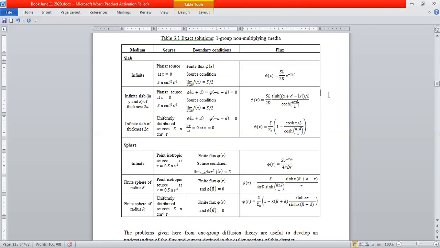So I started with the conservation equation in 1D x, Cartesian. I haven't shown you x, y, z. I wrote down a balance equation with two variables, j and phi. I used Fick's law. I converted that into a time-dependent second order ODE, non-homogeneous. Then I showed you a two-group model for a fixed source medium, and then I showed you the solutions for these 6 cases which are in table 3.1. So I'm going to stop the lecture over here, and till we meet again, I'm going to carry on with the diffusion.